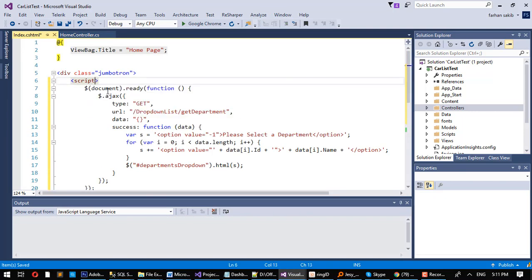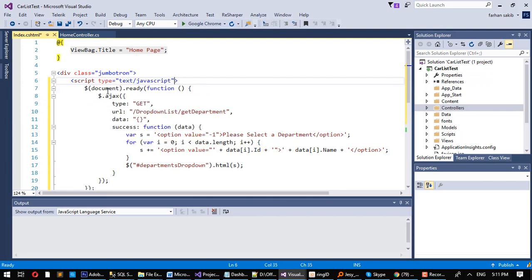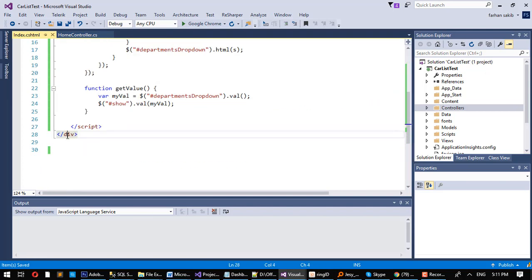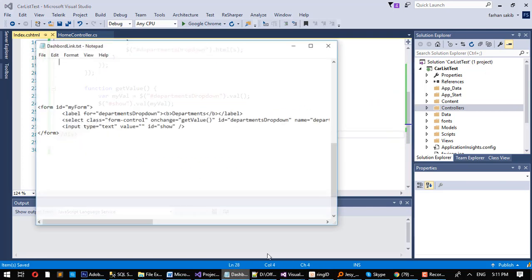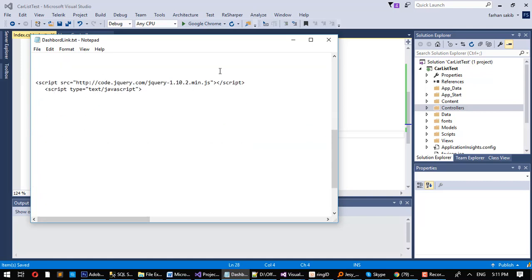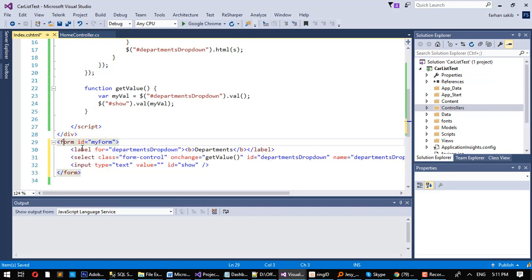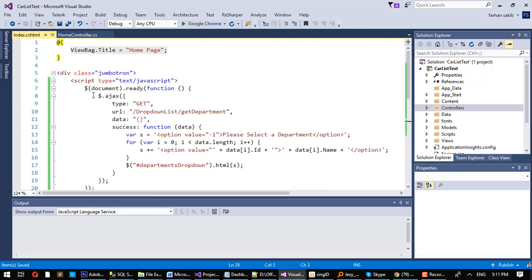Now this is the JavaScript code, and I wrote some other code, the HTML code.